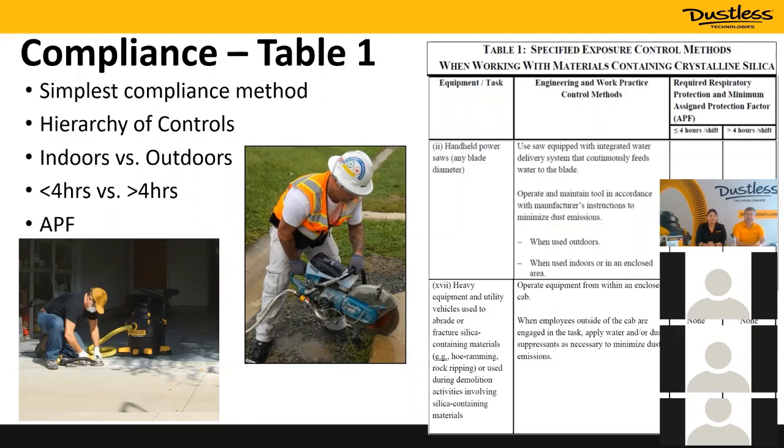In fact, if you download our objective data from our website, every product page has a button that says OSHA Silica rule information. The first page will tell you how to use the tool and the collection shroud, and then, if objective data applies, it will tell you how to do that. And we've purposely formatted it to look like Table 1 to make it easier for you.